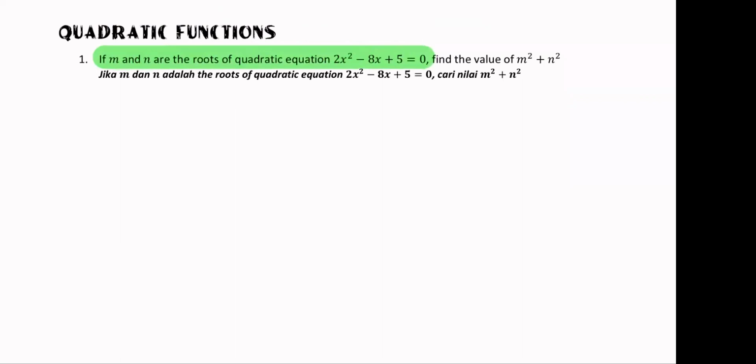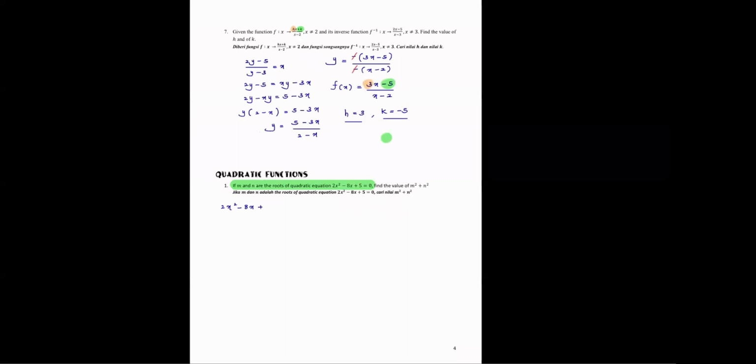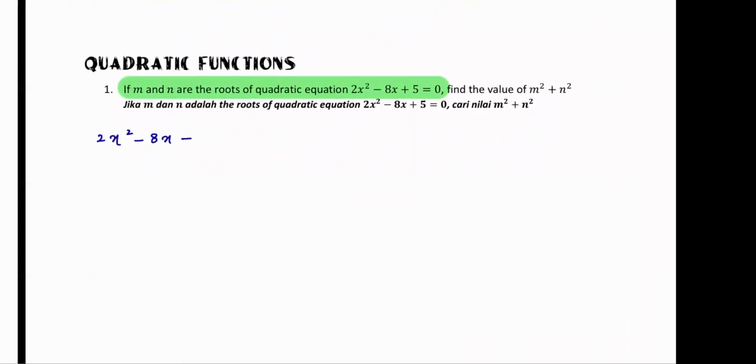Okay, it says we have an equation called 2x squared minus 8x plus 5 equals 0. Okay, the root of this equation you place beside that. The root, this is an equation, okay, this is an equation. This equation has a root. Mn. Can you see or not? On Monday, read the question properly. You see which one is a root. So the root is Mn.